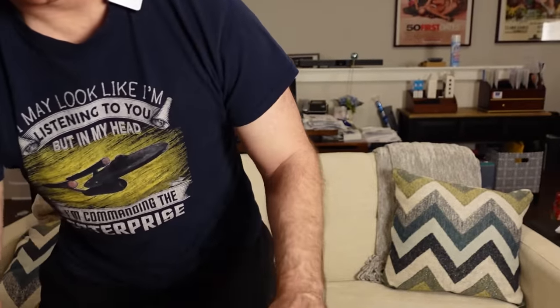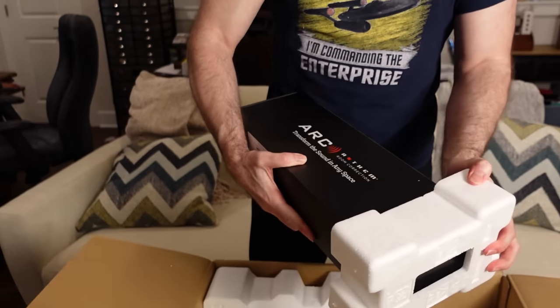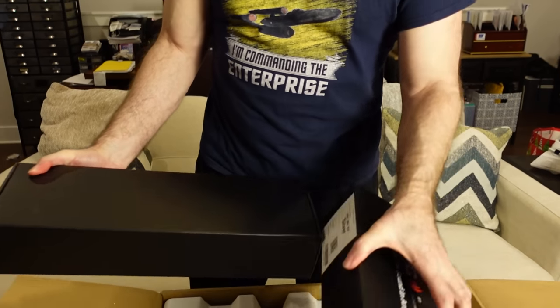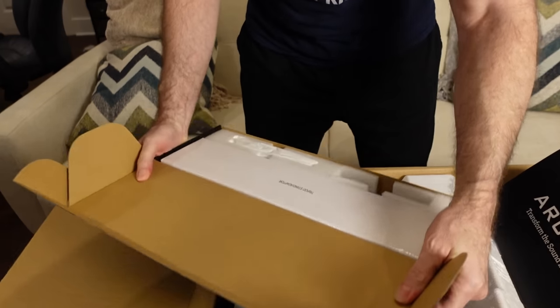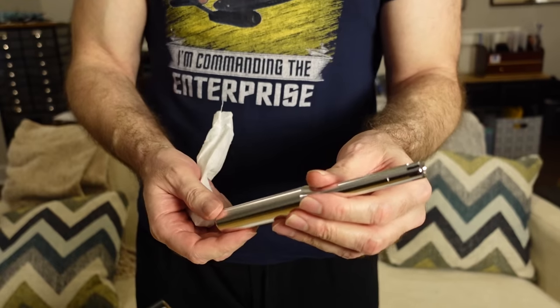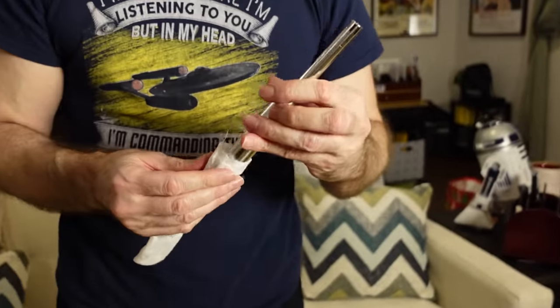Looks like we've got the Wi-Fi antennas here. And here's the little calibration kit — this is where all the magic happens. ArcGenesis is the latest version of their Anthem room correction system, and they've been making tweaks on it. Supposedly this has a new microphone, supposed to be more accurate than the older ones. Inside you get a calibrated microphone — much better than what you get with run-of-the-mill receivers like the little hockey puck Yamaha does or the Odyssey microphone. This is a real microphone, and it has a calibration file where you put the serial number into the software and it'll be calibrated for that.